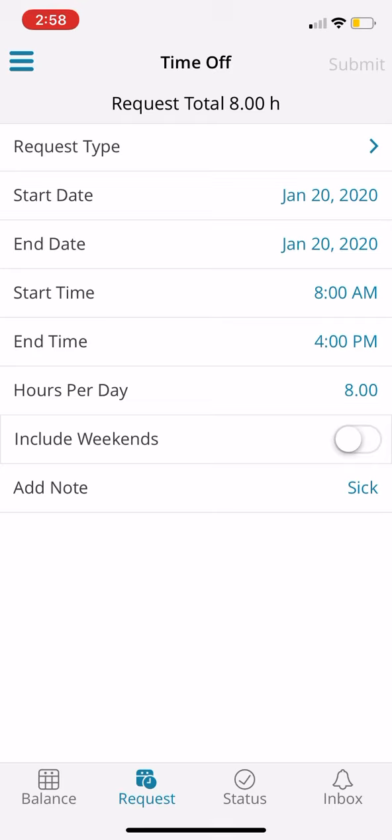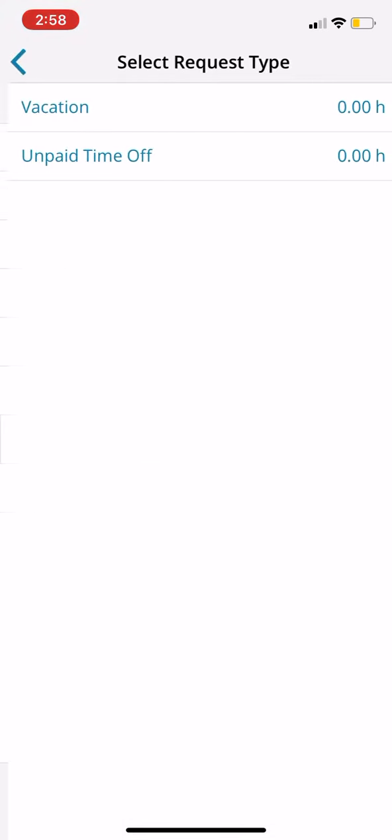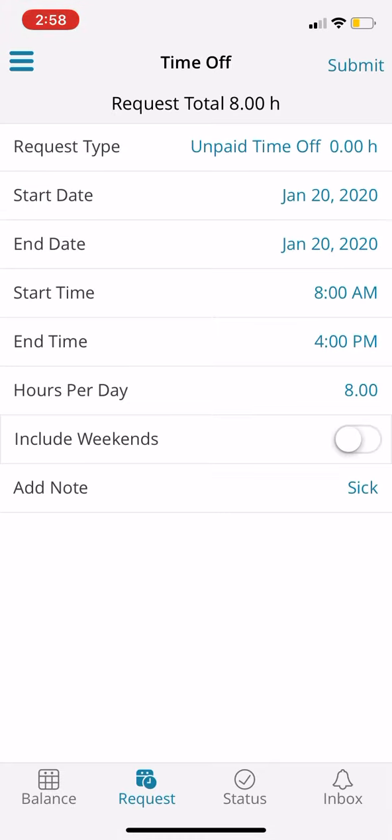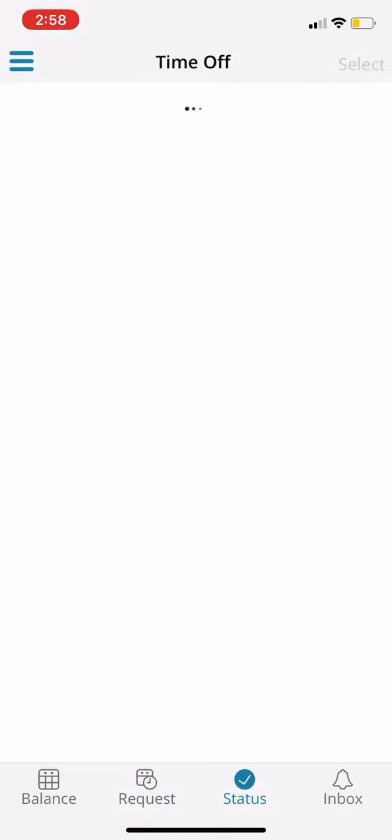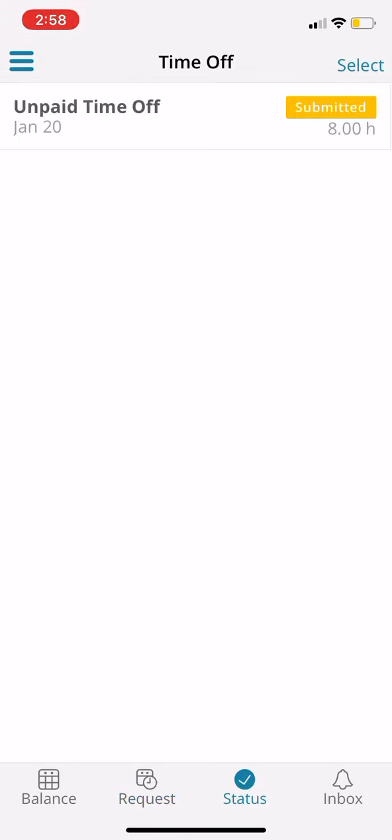So once you have submitted this time off, and once again, you'll have two different categories, unpaid time off, submit this, and your HR manager will receive a notification as well as all your supervisors in the field and even our safety team and admins in the office. They will get the right to approve your time off request, covering your job and making sure that your communication is stellar, which is what high-end employers are looking for out of their employees.